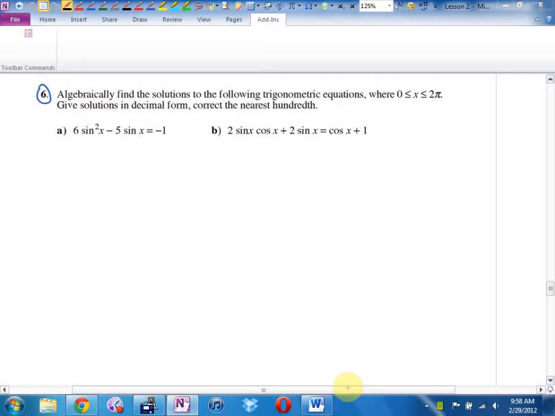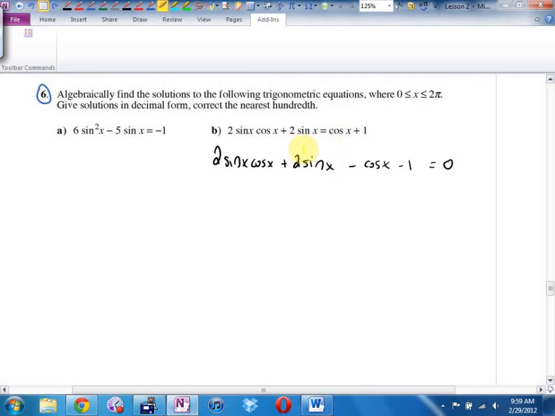So I'm going to rewrite this as 2 sine x cos x plus 2 sine x minus cos x minus 1 equals 0. There's 4 terms. I'm going to try factoring by grouping, not groping, Justin, grouping. I'll draw the line in my mind. I won't draw that physically because I run out of room.